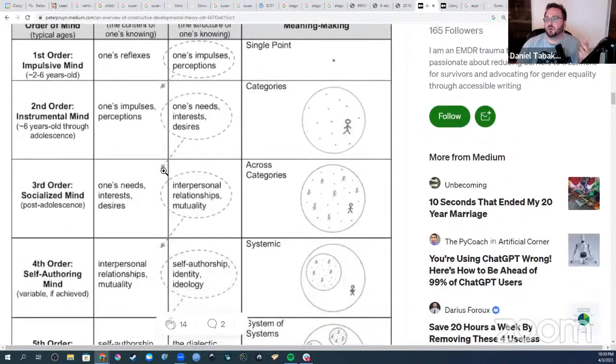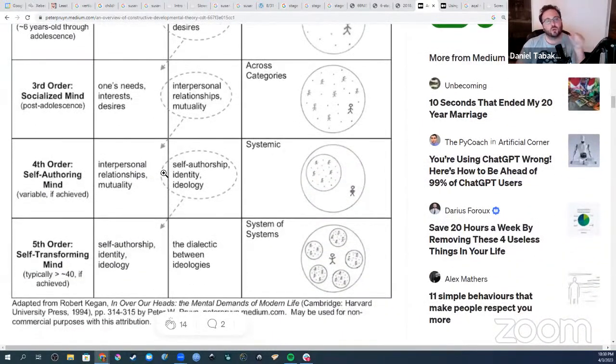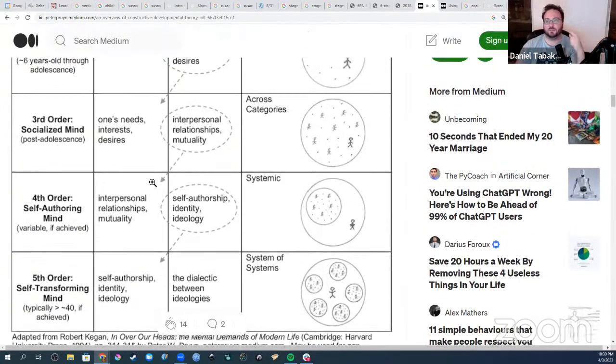You're doing the order of the mind. You're doing the mind looking at the mind. I'm doing the mind looking at things that aren't the mind. And I'm doing that on purpose because I think it's less confusing to explain it. In psychotech, we do tend to do the order of the mind: what our mind is like looking at itself, looking at the mind, or looking at minds. And that gets very, very complicated.